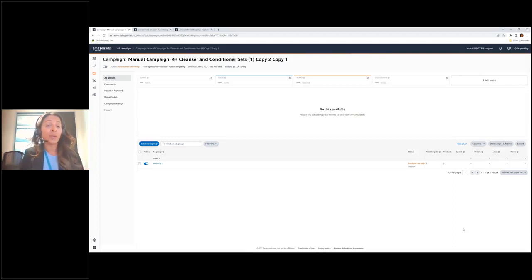And then with manual targeting, remember, you have two options of targeting. You have keyword, and then you have product. With product targeting, it's also a great strategy because you can add the ASINs, and you can also select by categories and then by brand as well. So always keep in mind the types of goals that you're trying to achieve with each of those campaigns.